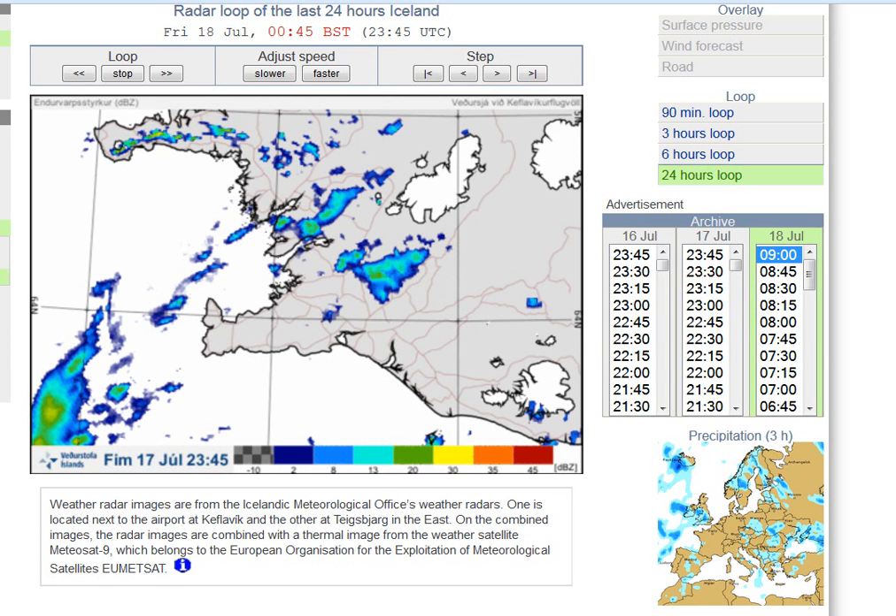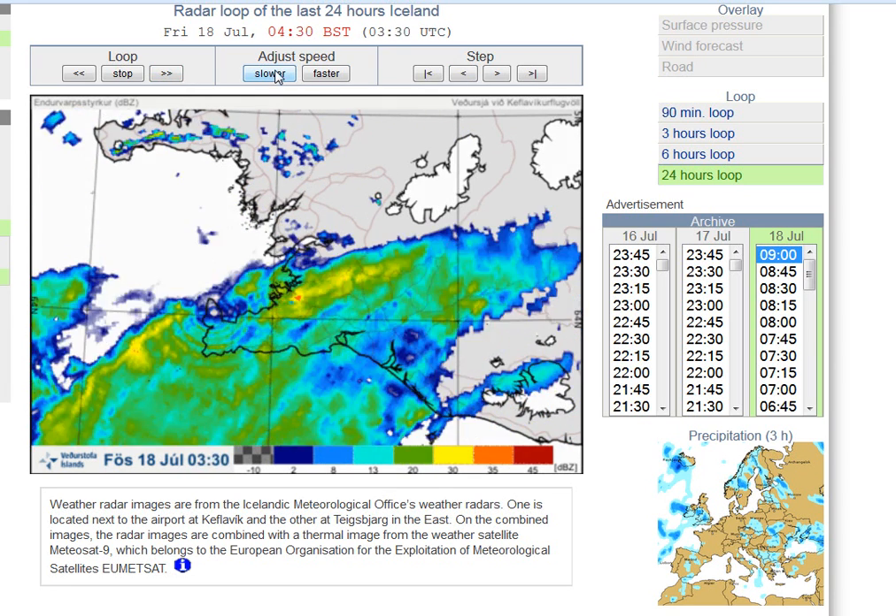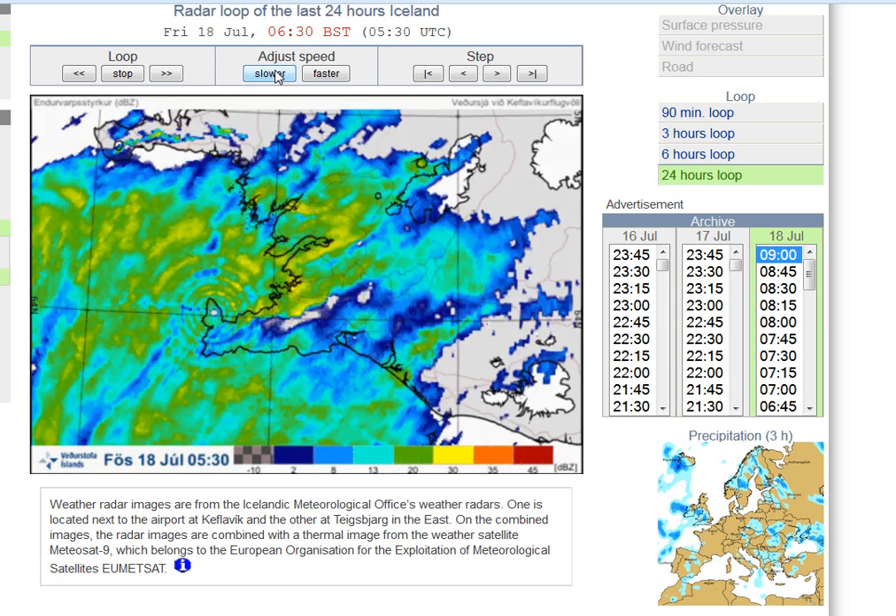This is another update on the Nexrad weather stations on the duplex weather control. This is Iceland, and just in the last 24 hours, watch how the precipitation's course changes when the Nexrad is right in the middle of this storm — it's affecting the storm precipitation as it comes through. Let's just play it and slow it down a bit. There's the Nexrad right in the middle.